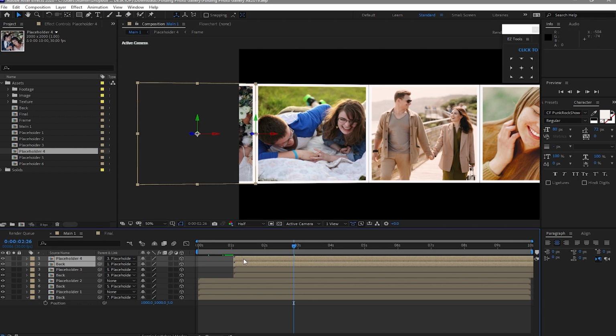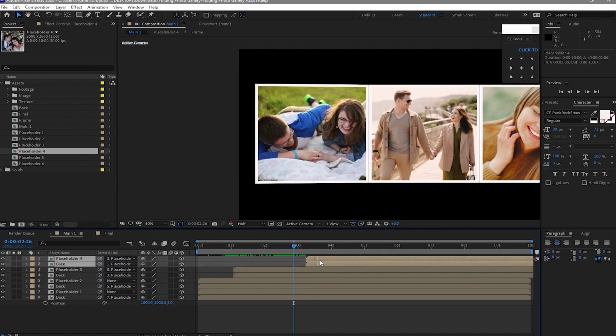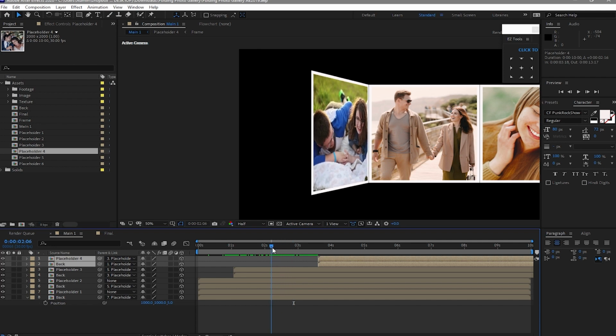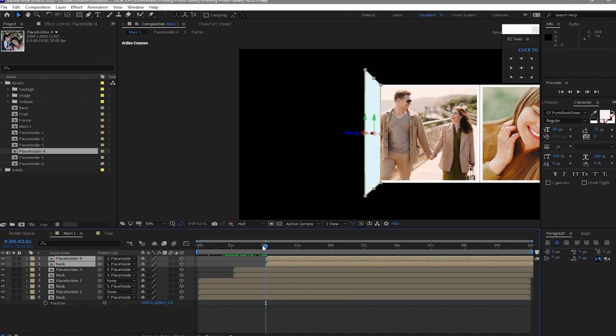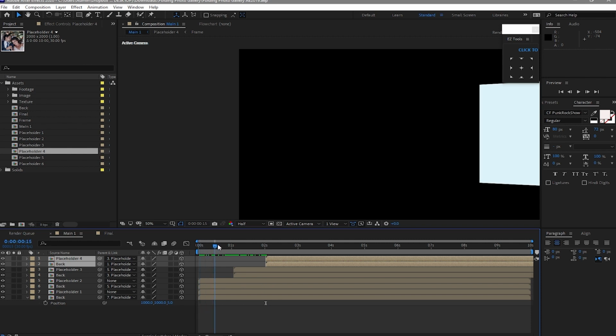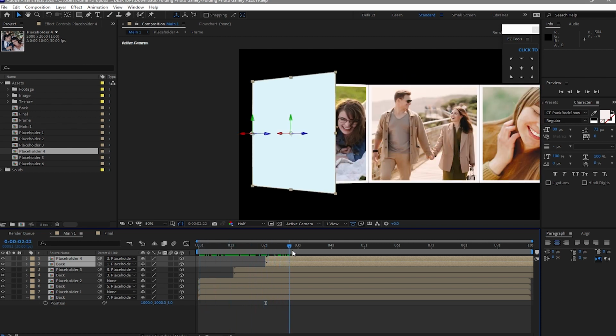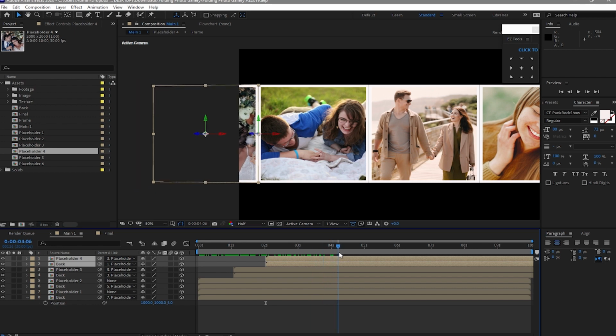and then move your layers on this side, then move again your layer until such time that the image placeholder 3 is almost gone. Press the open bracket key and now you can see that the photos are now folding. So we will do this until such time we completed the placeholder 6. So I will just fast forward it, guys.